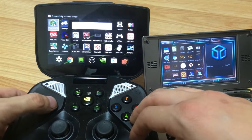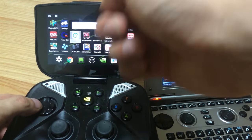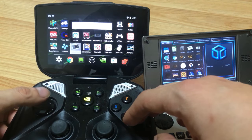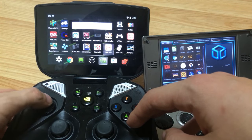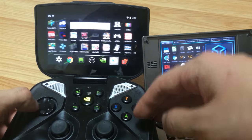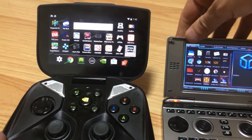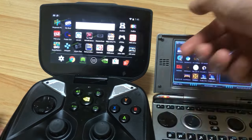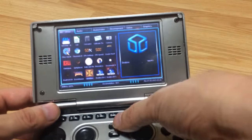I have the Nintendo 64, Game Boy Advance, Nintendo DS, ColecoVision, NES, PlayStation, Neo Geo, Master Gear, MAME, Dreamcast, Commodore 64, the TurboGrafx-16, SNES, PSP, Atari Lynx, Saturn, and 2600, GBC, and Mega Drive, and Master System. Anyways, the NVIDIA Shield does pretty much everything for emulation. Since Android was originally derived from Linux, I'm not sure which one does a better job, but I use the NVIDIA Shield more for emulators and console gaming, whereas the Pandora I use mostly for DOS gaming because it has a full QWERTY keyboard here that you can use for DOS games.